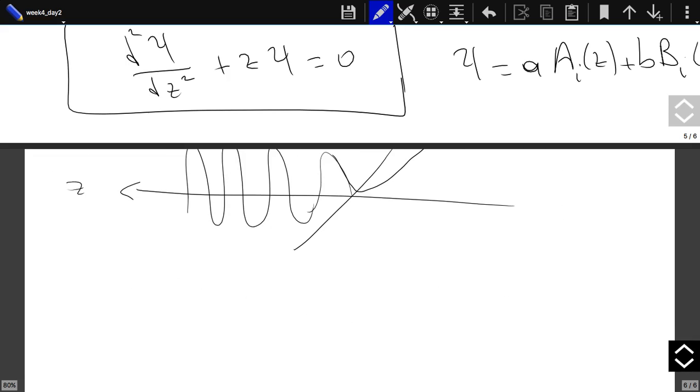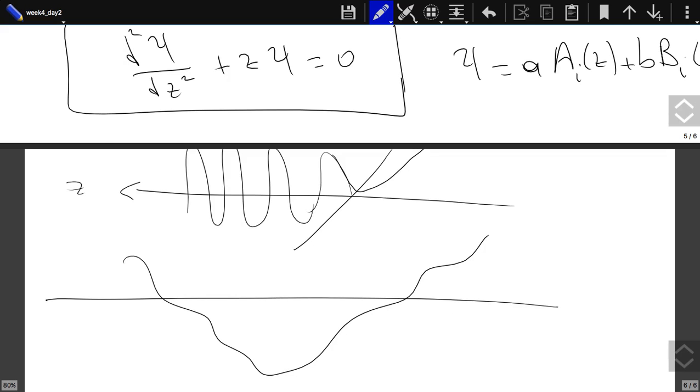Now, of course, we also can say that if this is our potential, then our solution beyond this point should be the decaying one with increasing x, and the one over here should be the one that is increasing with increasing x. Those are the solutions close to our turning point. So that kind of gives us our solution.